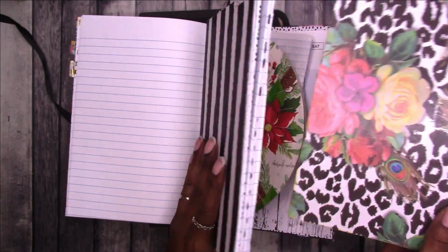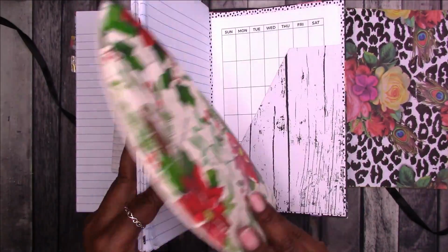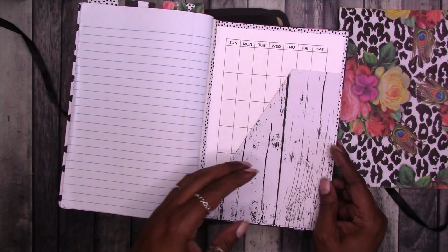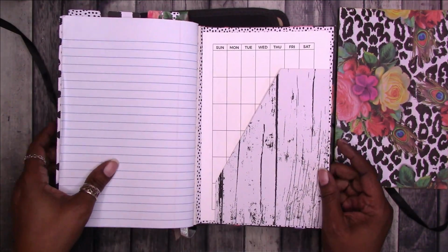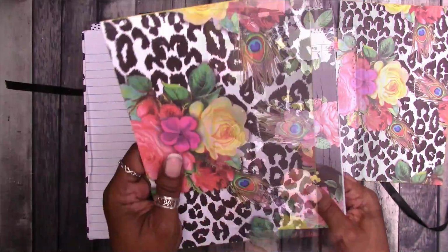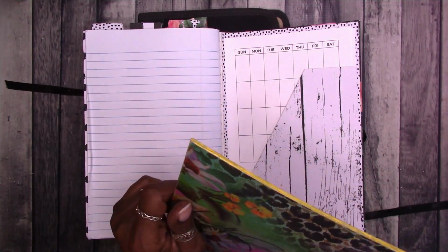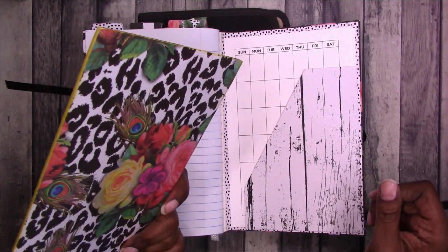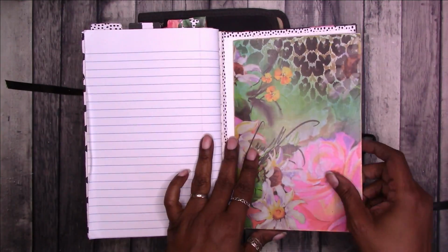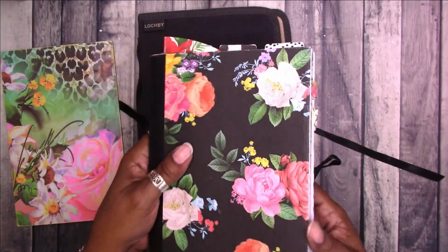And then this is what the back looks like. Let me stick these over here. So this is what the back looks like. It got a secretarial pocket. I like this, and I like the pocket in the front. Also, we made this writing board, and it's held up really well. I think I want to make another one, but in the meantime, I think I'm going to take this one out and use it elsewhere.